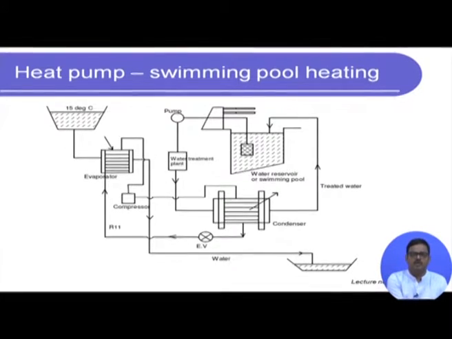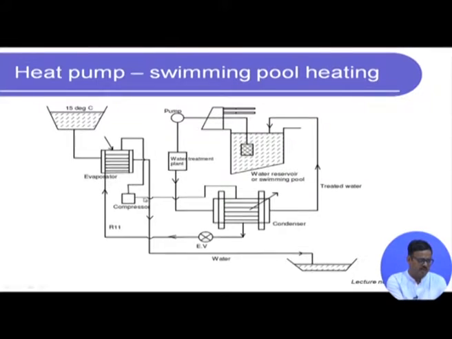So, how are we going to do that? Well, from our knowledge we know that if we want to heat up something, we have to use the heat exchange fluid that comes out of the condenser in a heat pump, right. So, first let us talk about just the heat pump unit, which is the vapor compression unit. We have the condenser here, we have the expansion valve here, we have the evaporator here and compressor here.